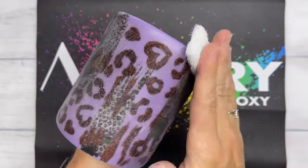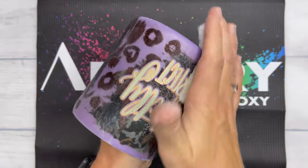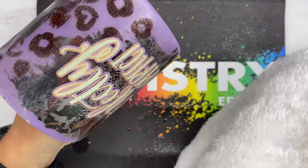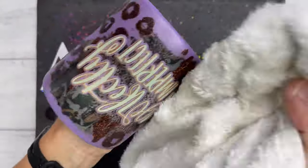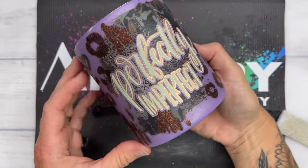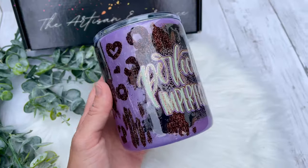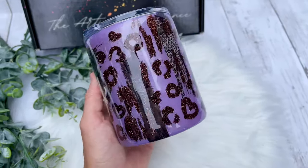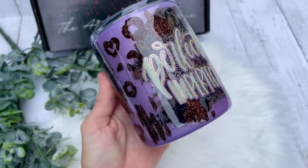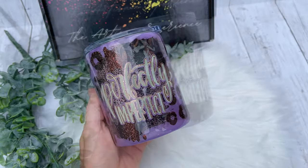Now, the only thing that I did not show in this tutorial, and I hate it because it is one of my favorite products from Artistry, is the sticky situation. That is a hand scrub that will wipe any kind of grime or epoxy, paints, glues, whatever, right off your hands in a split second and leave your hands feeling soft and refreshed. I also actually use it to clean my silicone mats and clean off my epoxy bottles from the runs that come down the side, and it leaves everything fresh and clean and doesn't leave a sticky residue behind like if you were to use alcohol to clean that up.